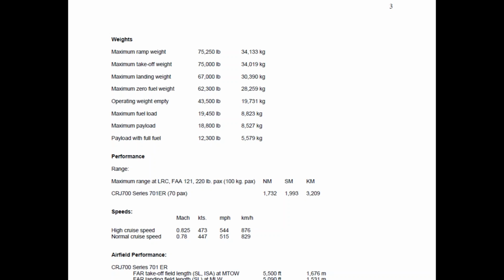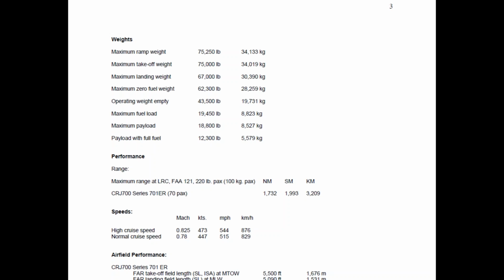So the operating empty weight is 43,500 pounds. That's just the weight of the plane itself with nobody on, no fuel, no nothing. Just a little side note, it does include the weight of the crew members and their bags, and it also includes a certain amount of what we call unusable fuel, and the standard liquids that are in a plane, oil and different lubrication stuff, the hydraulic fluid, all that stuff that's already in the plane to make the components work. All that stuff plus the crew and their bags. So you don't ever have to add in the weight of the crew afterwards.